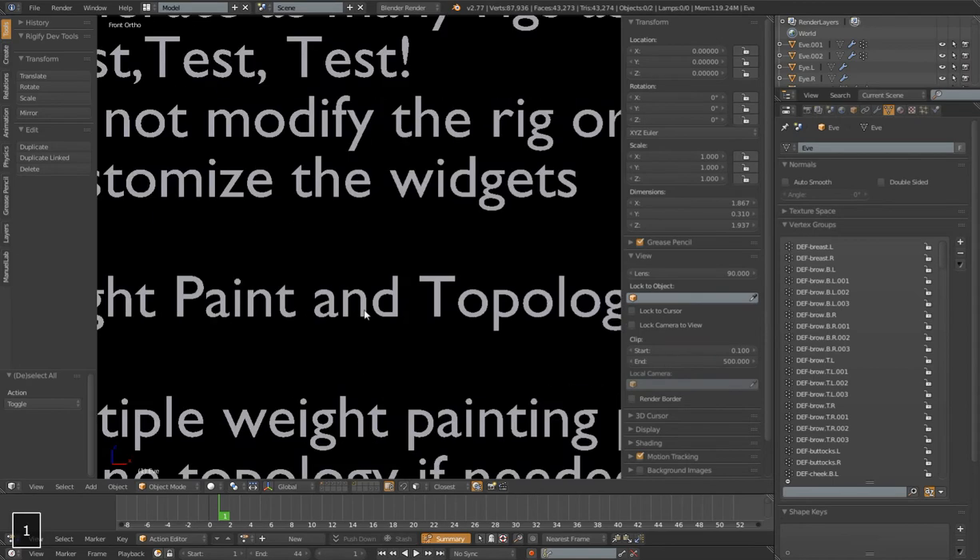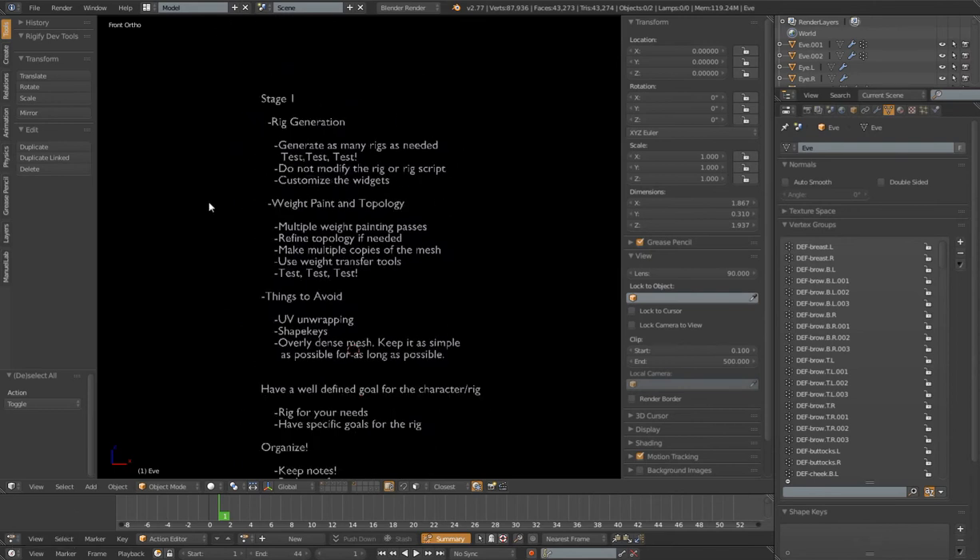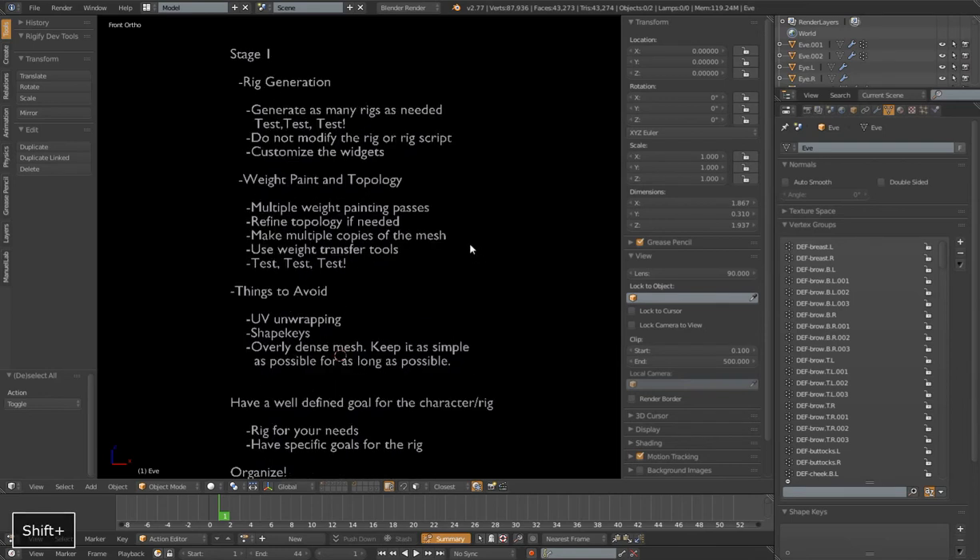I actually have a little list here of things — a workflow that I stick with and try to adhere to. So stage one is basically going to set the foundation for all of our finishing things in stage two. Stage two is all about finalizing everything and bringing everything to a done state. But we really need a solid foundation first. These aren't hard and fast rules — they're just things I've come up with to help myself: get the project done, set a foundation, and avoid having to redo work down the road.